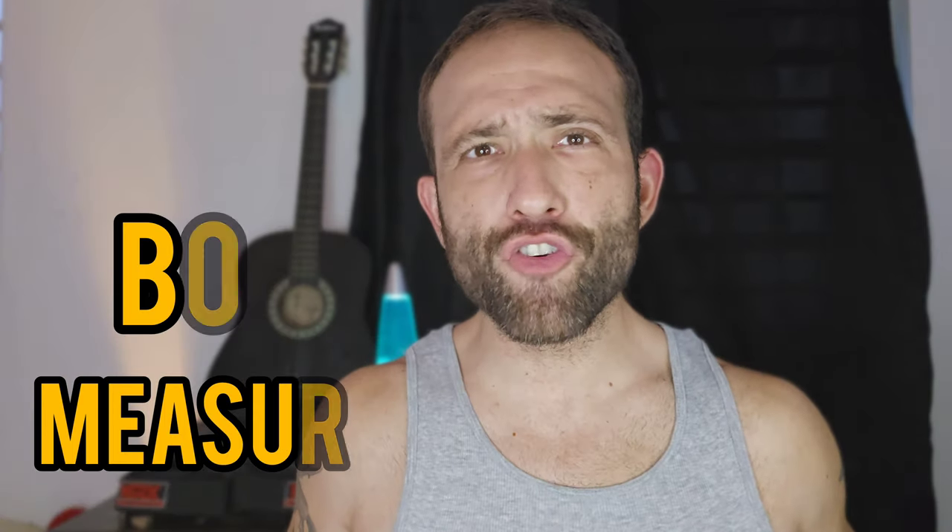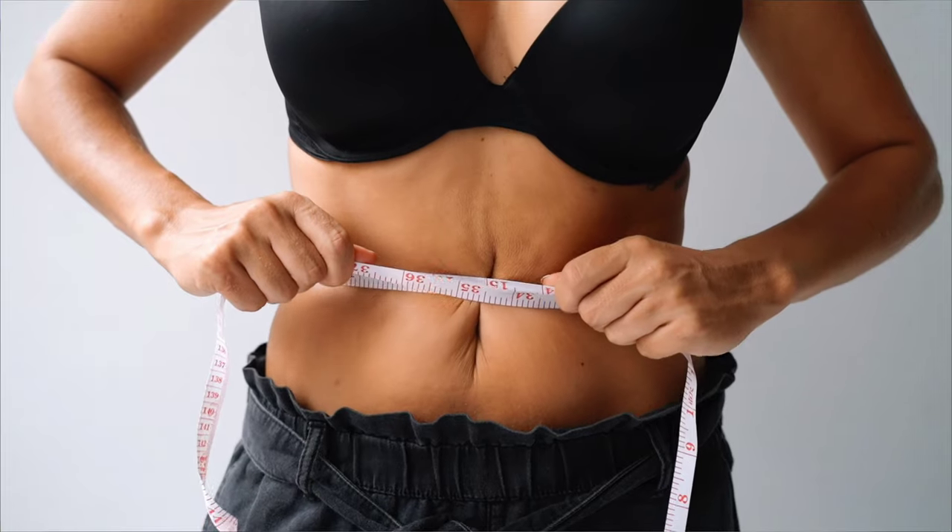Method number one is going to be body measurements. A tape measure is an effective and inexpensive way to help you see any changes in your body. While simple, this allows you to see changes that a scale simply can't — it's like the difference between hearing a story and watching it come alive in a movie. Position the tape measure around the area where you intend to measure, whether that be your hips, your biceps, or wherever. Make sure it's firmly around the area but not too tight — level and snug. Try to always measure at the same time of day under the same conditions, and if you measure while shirtless, always do the same. If you're measuring before a workout, make sure you're always measuring before a workout so your results are as consistent as possible. It's like baking a cake — if you're always changing the recipe halfway through, you're never going to get consistent results.